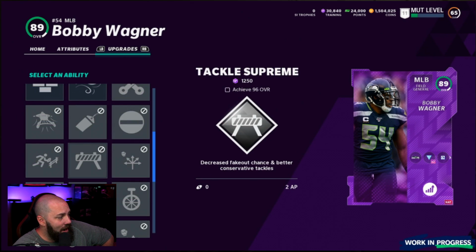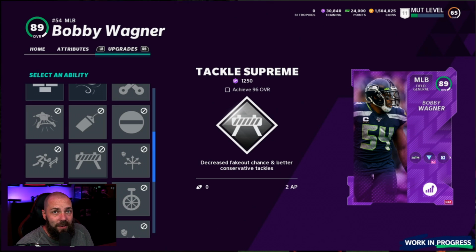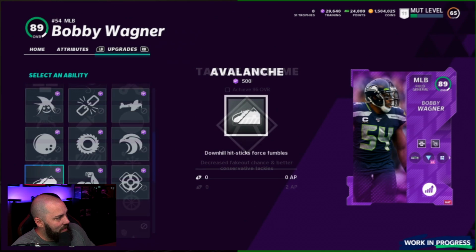I also talked about how X-Factors will not be counted towards ability points at the time. We see here Tackle Supreme is 2 ability points, but it's something you can only get at 96 overall anyway, so it doesn't really matter there. The amount of ability points something takes will also vary by archetype. So a Field General, maybe his is 2 ability points for Tackle Supreme here, whereas a different type of linebacker, I can't even think, would be different, right? So that is a sort of change there.